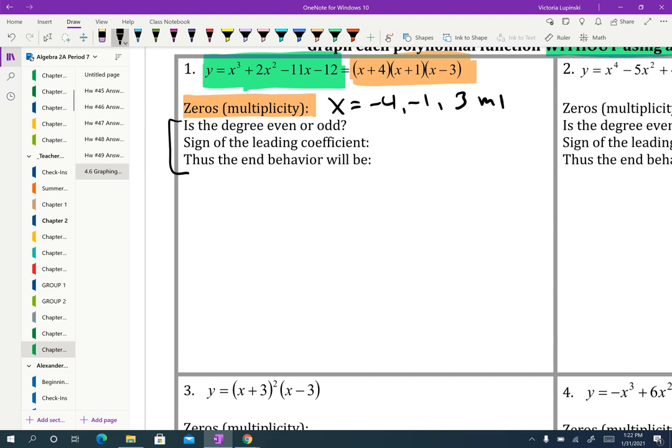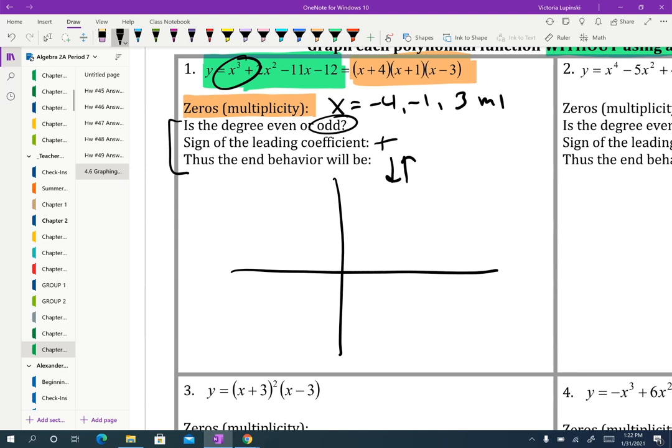For the remaining three questions, it's actually easier to use the green standard form because of the fact that you have a nice multiplied out positive x to the third. So 3 is the degree, which is clearly odd. The sign of the leading coefficient is positive. Whether you've memorized it at this point or you still have to look it up, the end behavior is down up. So you're going to go ahead and draw yourself a little graph here.